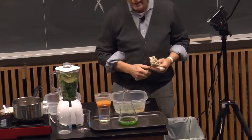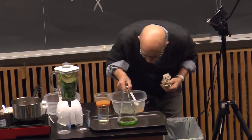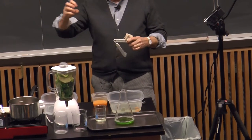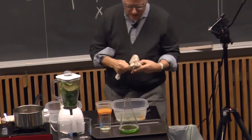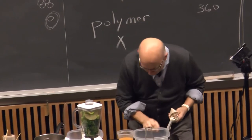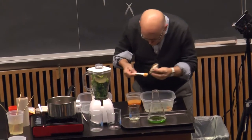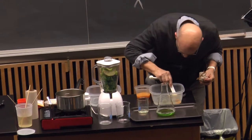And it's not all that easy to actually get a sphere in this case, because gravity tends to pull it out and you get these kind of stringy things which are not that attractive to find on your plate. But you can do it all at once.